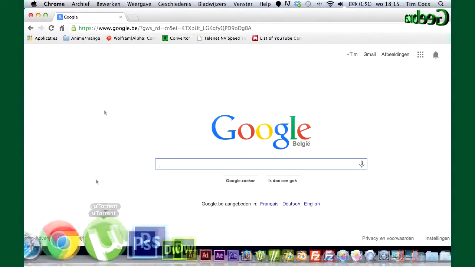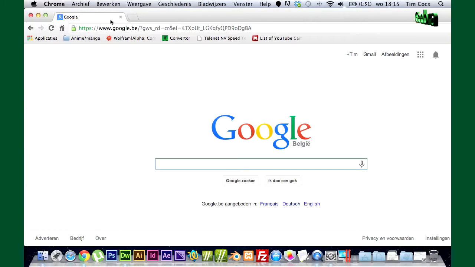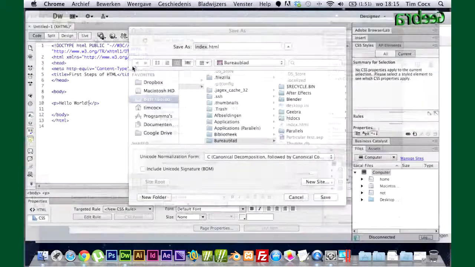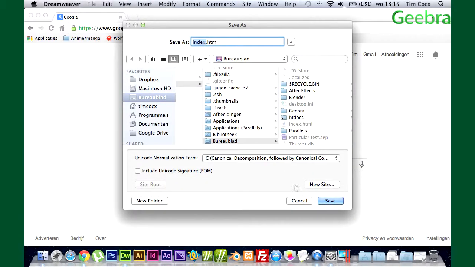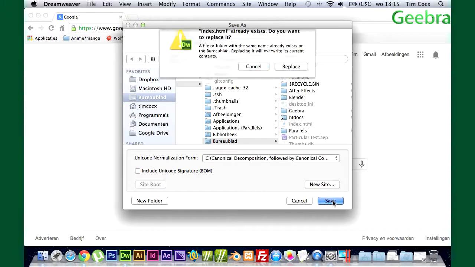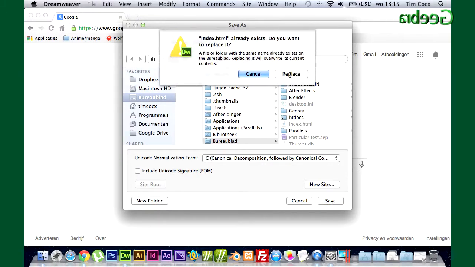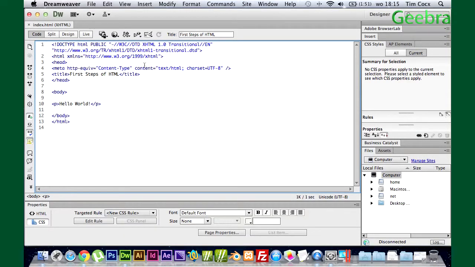So again, Google. This page is actually the index page of Google. So index.html, and just save it. Oh, I already made one, so I'm going to replace that.